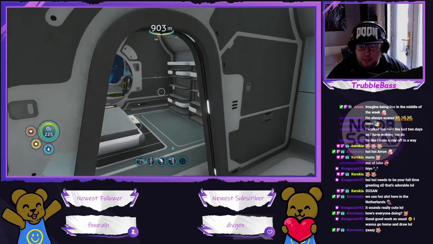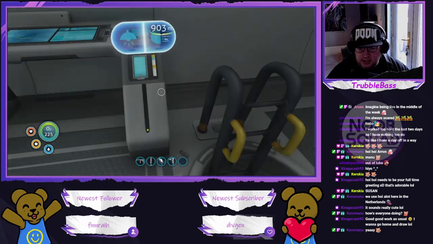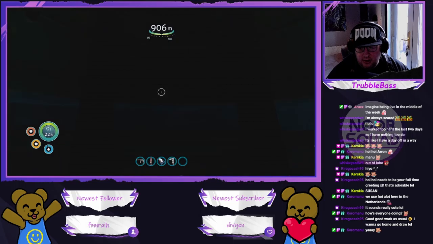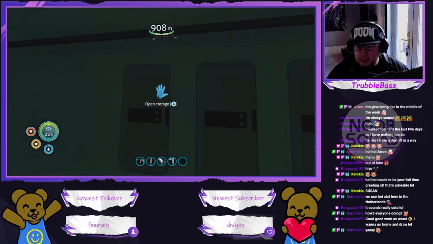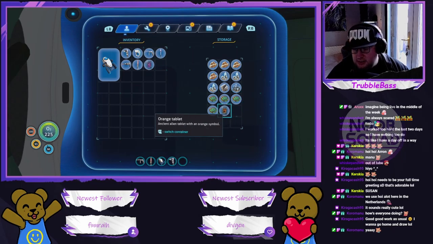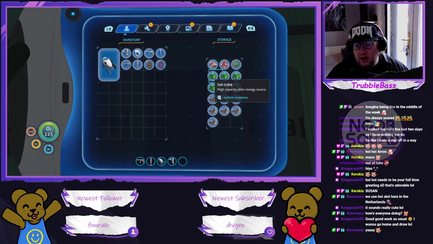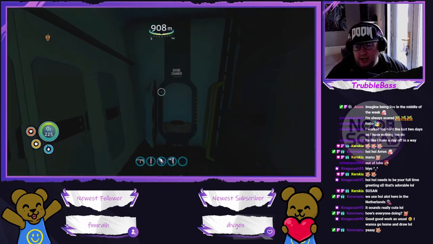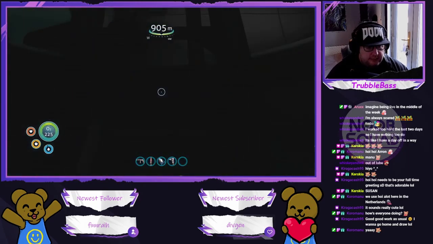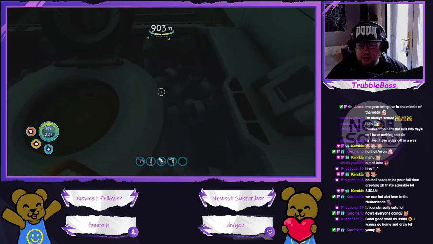Right, which one did I put the passcode things in? Is it downstairs? Let's turn the lights off and save some power as well. Is it this one? Yes. So these things. Purple tablet and an orange tablet. And we'll take some of these alien power things as well. Right, in we get.